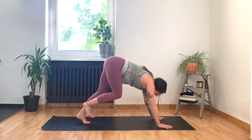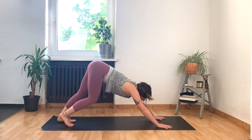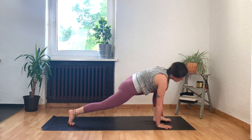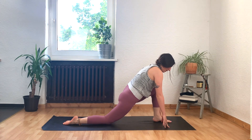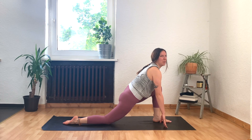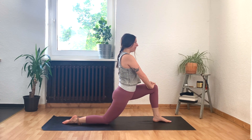You can once again give it a little pedal here — take whatever you need. We're not going to waste any time coming to the other side. Inhale, look between your hands, and exhale to step your left foot forward in between your hands. Drop your right knee down to the mat. Option one is here with our fingertips on the mat and our heart reaching forward — a happy little place to be.